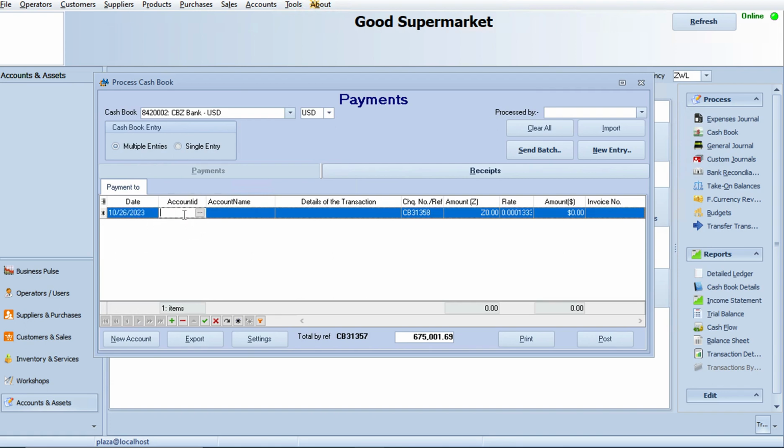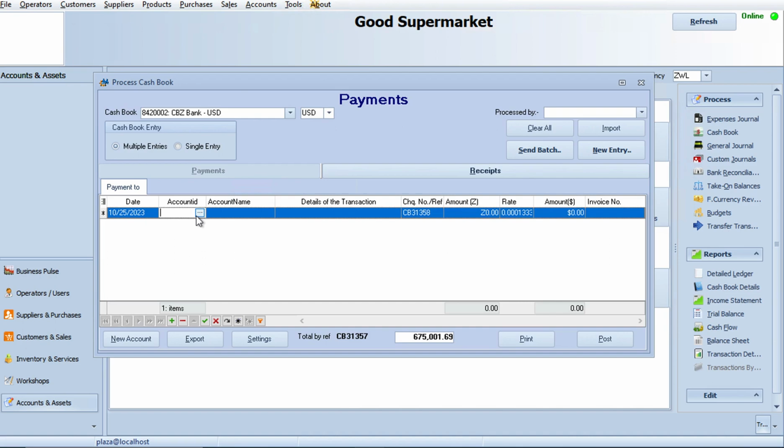Here, if you click inside, you can put in the entries. The first tab is where you select the date when you actually did the transaction, and then the account. You put in the name of the account.